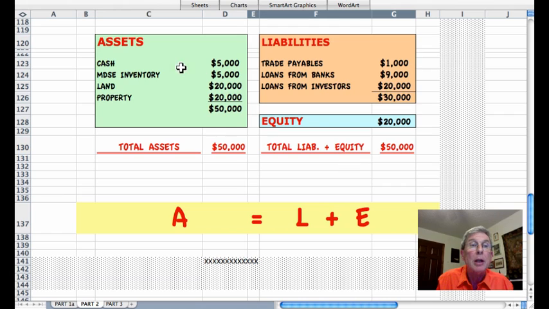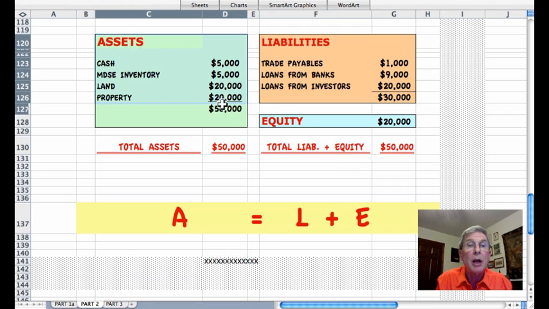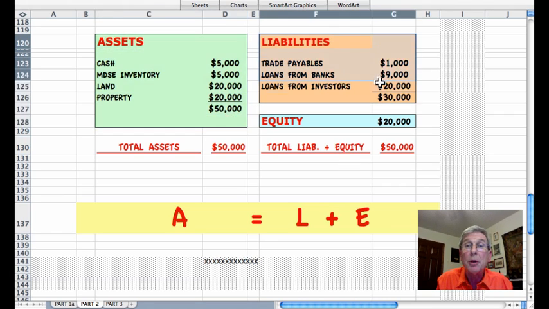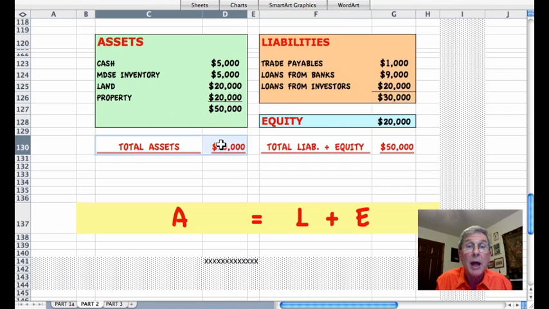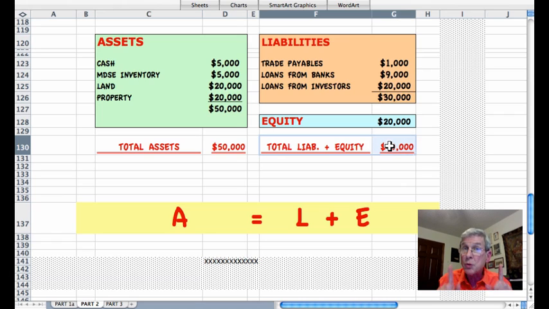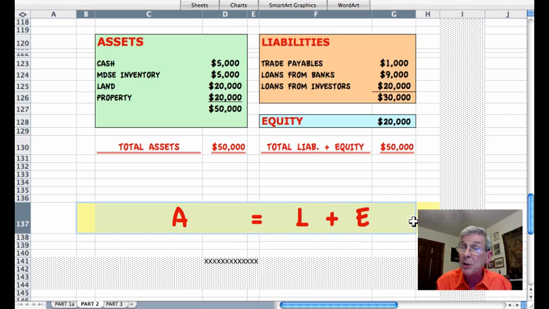Now, let's go on to the accounting equation. If you look at this balance sheet where we have the assets on the left, and on the right we have liabilities and equity, and we know that the left side and the right side will always be in balance, total assets, total liabilities. We can convert that to an algebraic equation. Very simple. Assets equals liability plus equity. And that is the foundation upon which all the remaining rules and procedures of accounting are based.